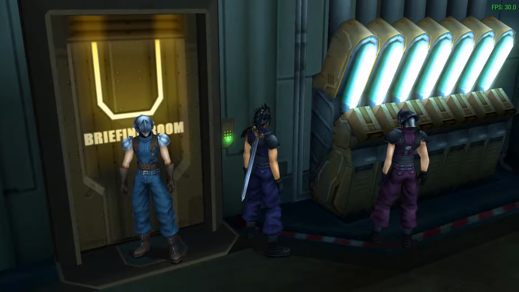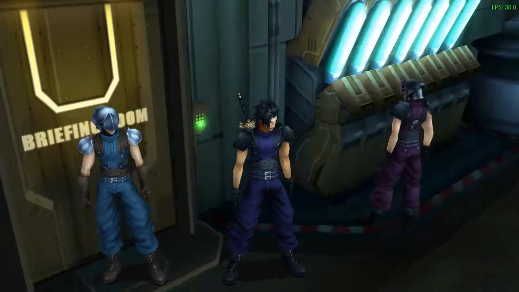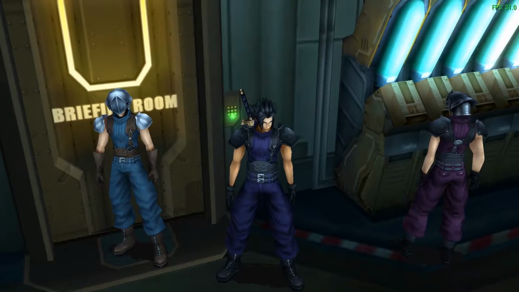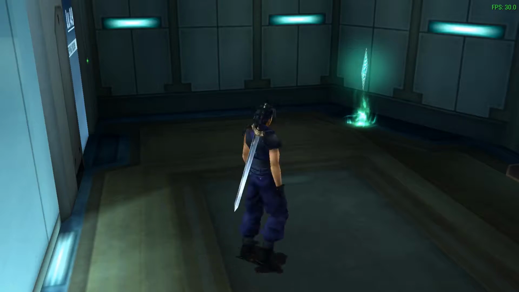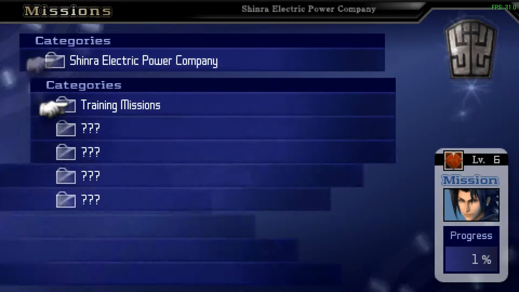Let's give a comparison with Zack and Shinra soldiers. You could tell colors are very popping, very vibrant. The lights, everything, the briefing room, you can actually see it very good. And that Shinra soldier looks awesome in blue. To give you guys a quick thing, let me just do a quick fight for you so you guys can see actual gameplay and not just me talking about it.